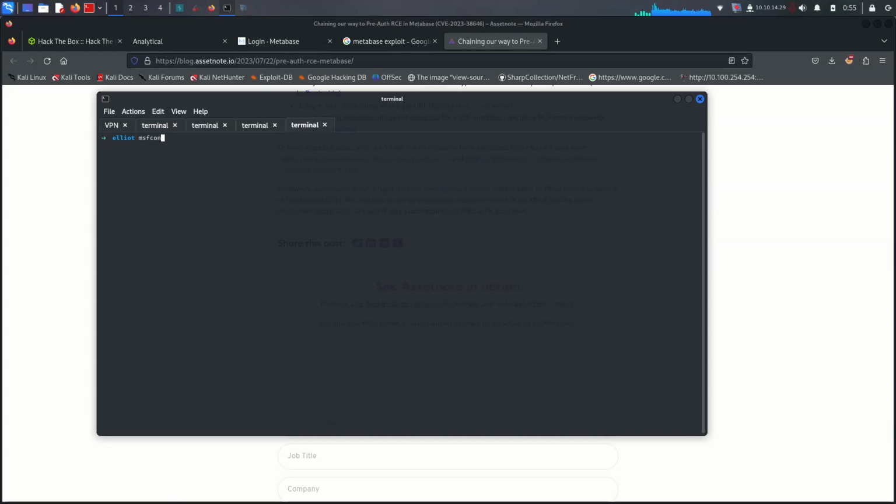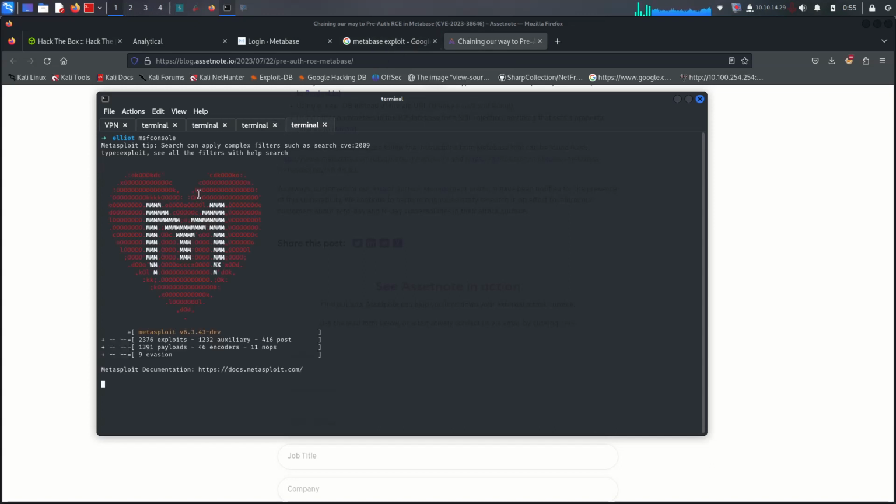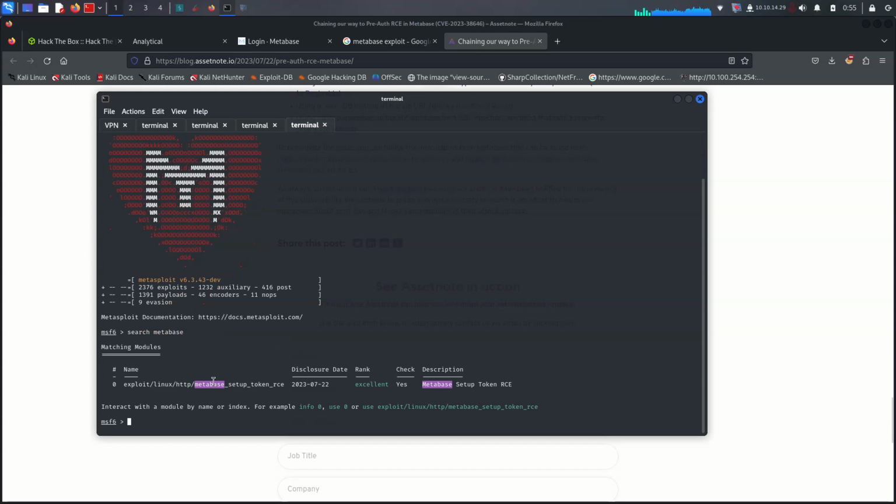So let me go to msfconsole. If it's not successful in msfconsole, then we can try manually. Let me search Metabase. Yes, it's the Metabase setup token remote code execution module.